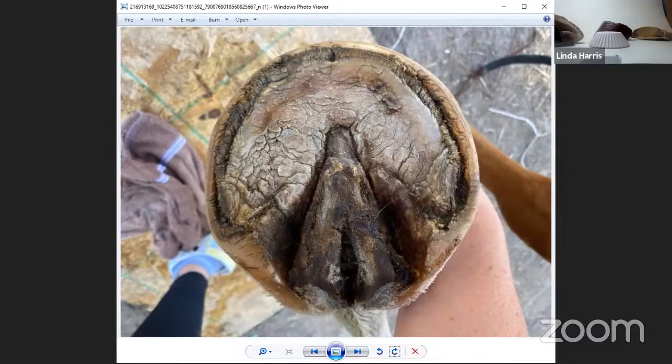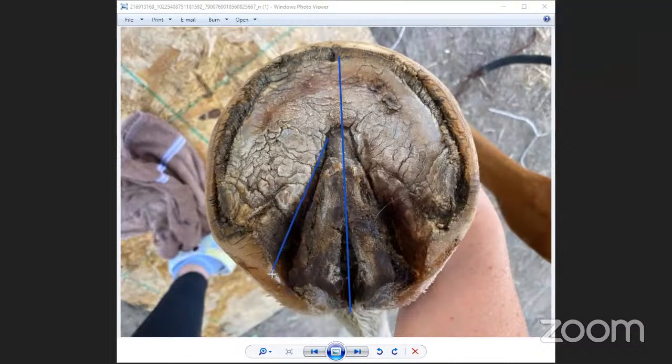Let me annotate this, and I'll make a copy of it. Okay, we always put a line down the very center there. What I'd like to see you do first is work on the bars and the frog. You're going to want to trim off some of this dead stuff here, and you're going to want to map your bars. Just come to the inside of the heel here.